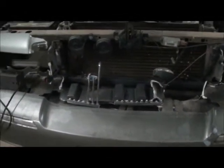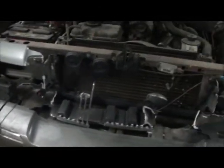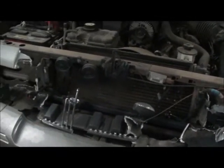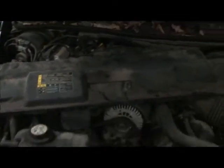So I put out my feelers on Facebook to see if somebody's got one of these, and somebody came on there tonight and said they got one and might even have the same color. I said, well, let me know how much you want for one. And I may even buy the hood, because this thing has two kinks in it where the header hit the hood. That'd be no big deal. And it's got a bunch of hail damage in it. See the hail damage? So if I can get another hood the same color, I'll just go ahead and replace the hood.